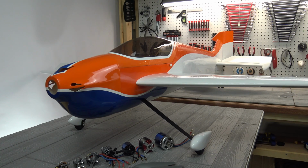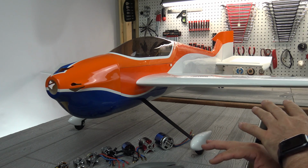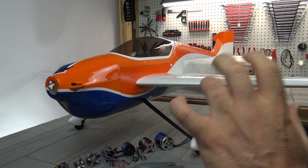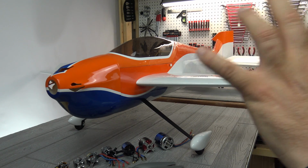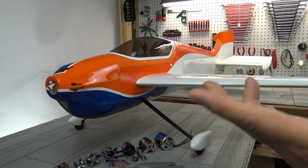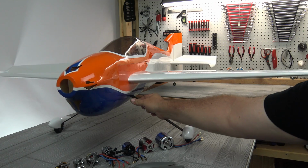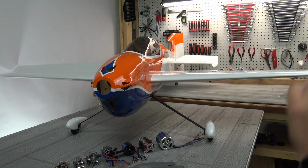Alright guys, I want to talk a little bit about the build process for this plane, and I need to spend a little time trying to convey a sense of scale. So I'm just going to apologize right up front for the crap thumbnails. I've done my best trying to get a picture of this thing all inclusive, and I think the only way I'm going to be able to do it is on a bright sunny day outside where I can step away from the plane a little bit because it's just massive. It's so challenging to put it into words or to give you an idea using cameras just how big this plane is without being able to step away from it.